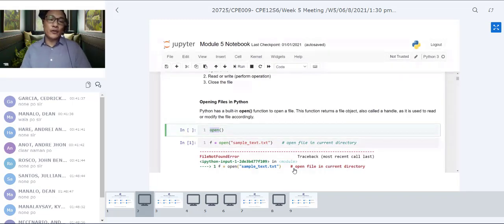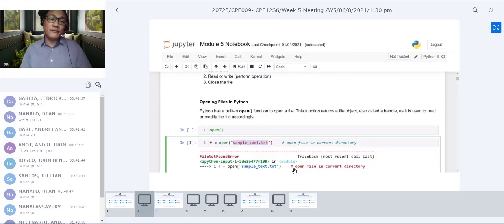When you type it, you have to put an open and close quote, double quotes or single quotes. That means you're trying to open this file. So this is an example.